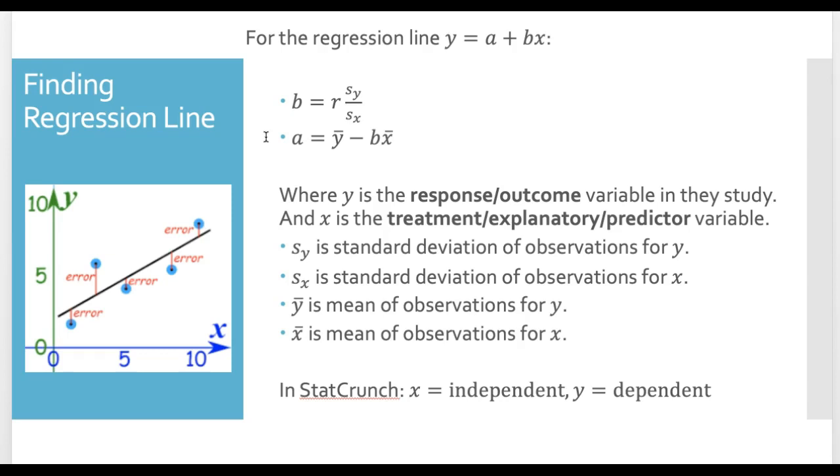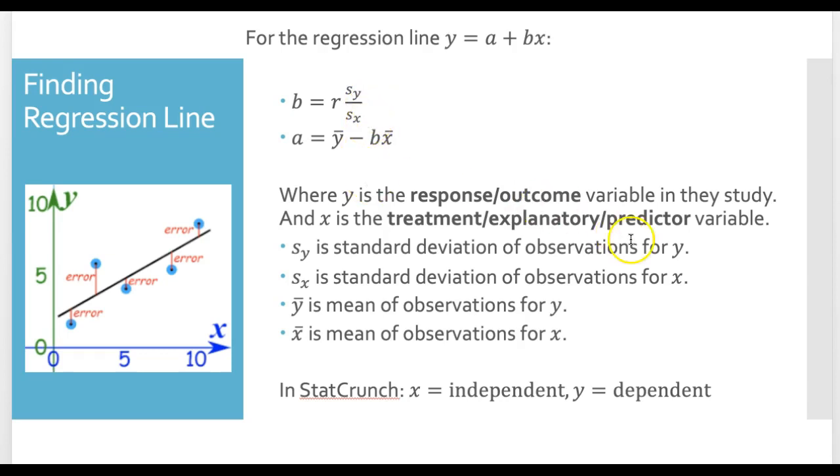Last time in class we said that in calculating correlation, it doesn't matter if you get the order of x and y mixed up, meaning we confuse which is the explanatory variable and which is the response. But when we get into the regression line, it matters big time. This y is for the response or outcome variable, and this x is for the explanatory, the predictor variable. We don't want to mix those up. If we were to confuse these, we get different answers.